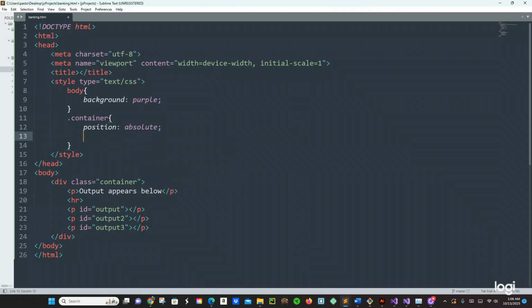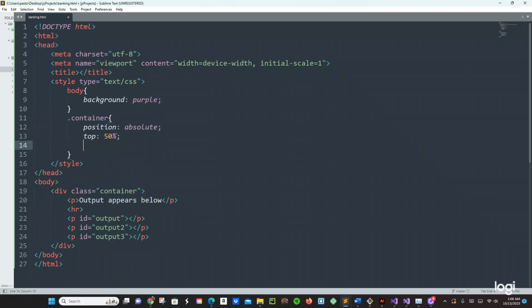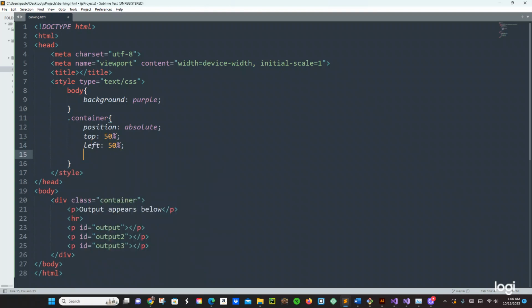And then we're going to say top 50%. We're going to center this one, so nice. We're going to do left, same thing, 50%, and then we're going to say transform, translate, open and closing parentheses, and then minus 50%, comma, minus 50%.